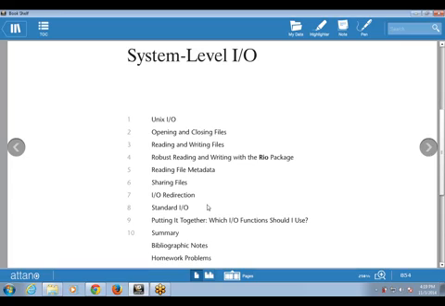Now the name is system level input output, as the name advises. So let's start with some basic introduction. System level input output means whatever input is going in and whatever output is coming out at the system level comes under system level input output. So in a computer system, whenever we give any input with the help of keyboard or mouse, then the system processes the input and at last generates the output, that process is known as system level input output.